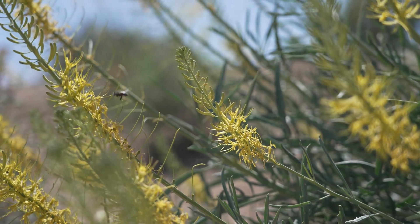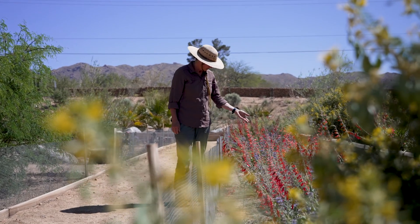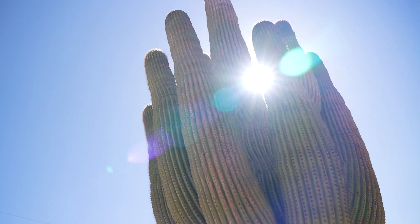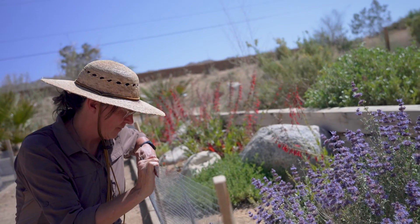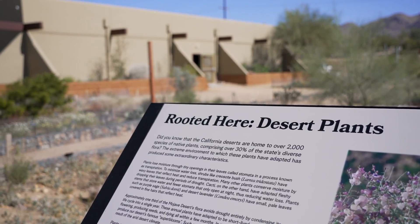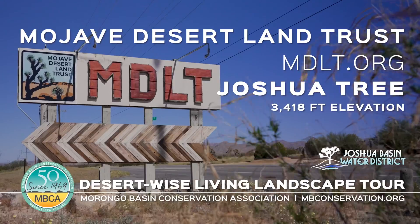For people at home who are wanting to start a desert-wise landscape, I would recommend coming to our plant sales and definitely starting with native plants. The desert is no different from any other place where people garden — there are many different microclimates and soil types depending on where you live, so no one plant is going to be the right plant for every garden. The garden makes me feel so happy when I see it now, and what's really great is it's still developing — it's a work in progress. At some point down the line, we hope to have an outdoor classroom and bring children and school groups and have workshops and things like that.